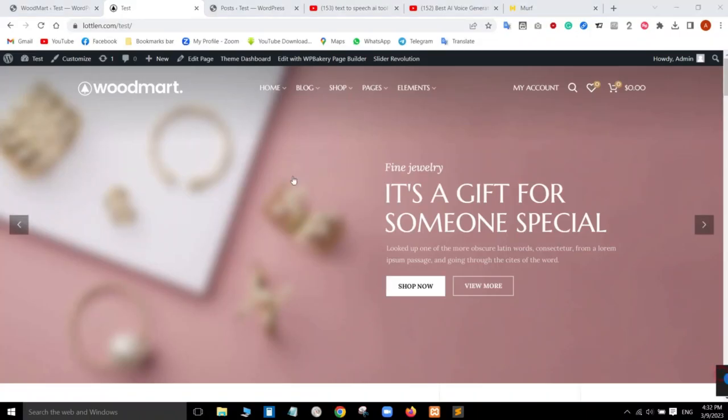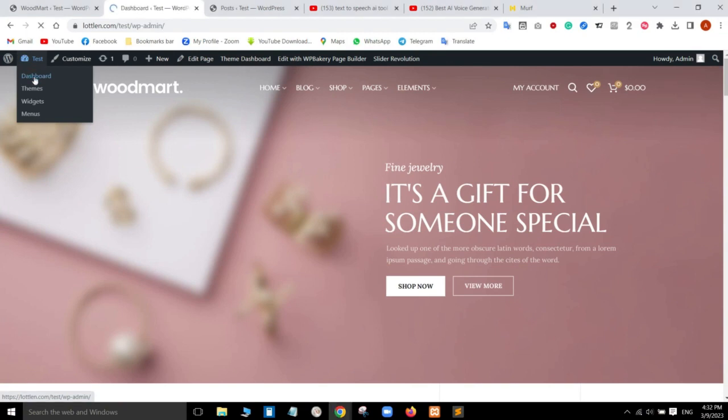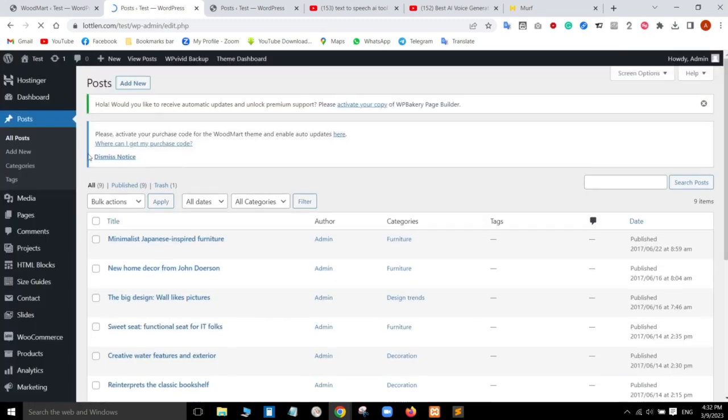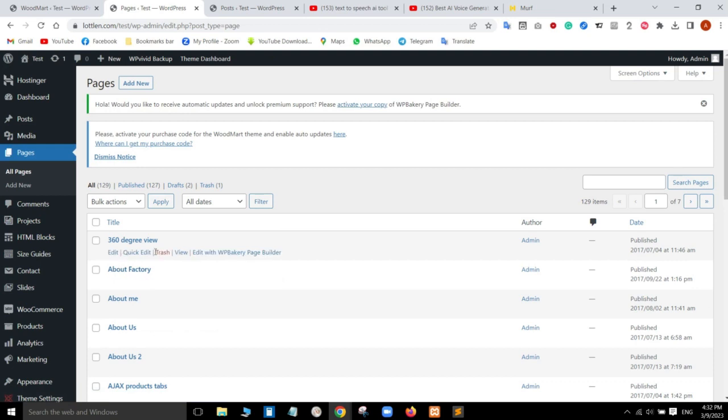Today I will show how to duplicate your WordPress post and page the easy way. First, go to your WordPress dashboard, and after you click the All Posts tab, you cannot see any post duplicate options there. And same as the pages, we cannot see any page duplicate options there. So we will see how to add duplicate options there.